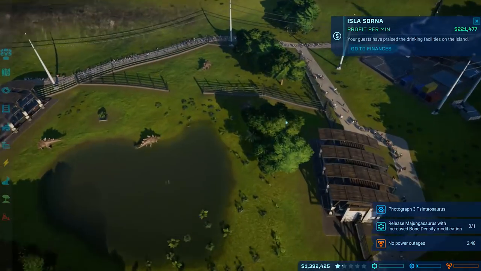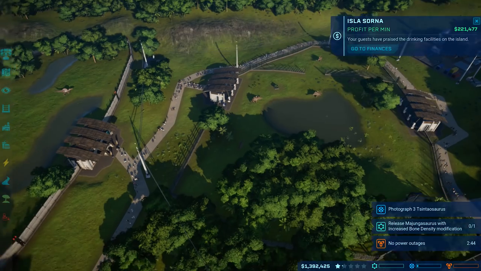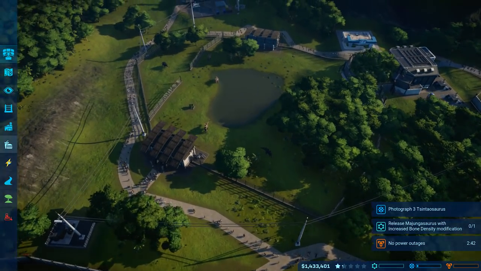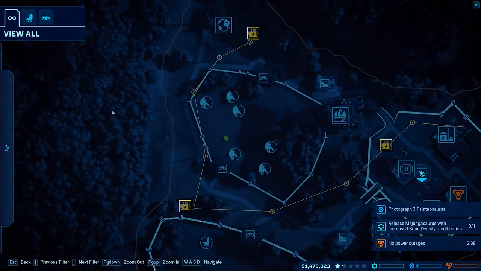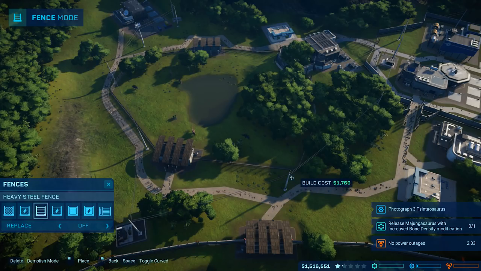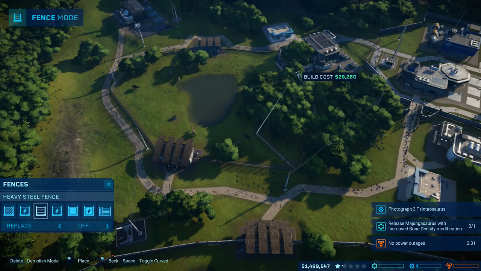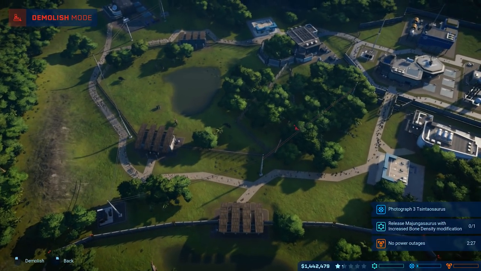I just want that stegosaur to come back, but he's grazing. Because there's a lot of... Well, tell you what. If you want to, you can have that. Where are all the stegosaurs? Yes. So we're going to make their enclosure just a little bit smaller. And like that. There we go. So that's really going to help.